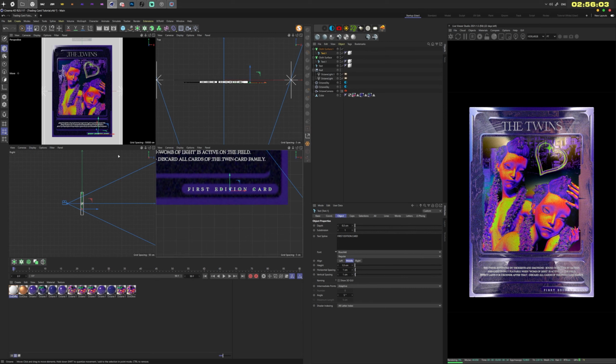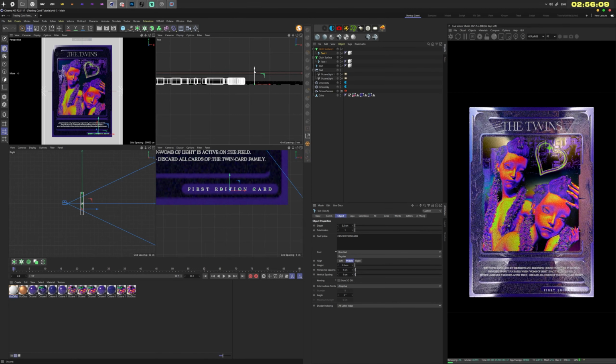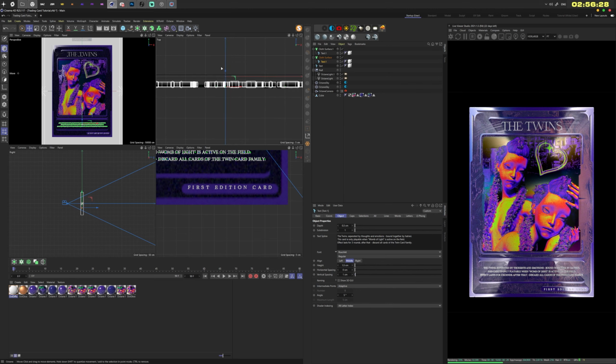That doesn't look right at all because it is probably... Why is it... Okay, you know what? Let's just make sure it looks right on here. Okay, that's our first edition card stamp at the bottom. I want to make sure that this text is actually inside the card, so let's hide this.